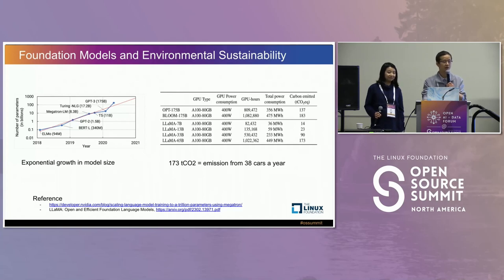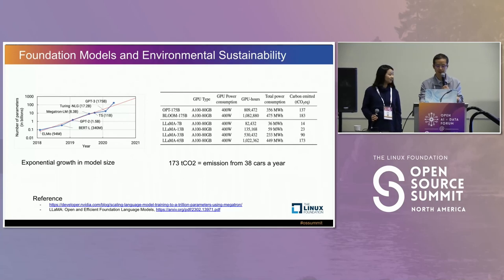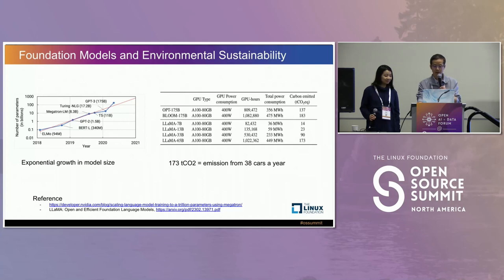On the other side, if you look at the model training cycles, what's the cost? The cost can be monetary or environmental. Looking at the numbers from Meta's paper, the amounts of energy and carbon footprint in these training cycles are quite impressive. In the early days of OPT, Meta used 137 tons of carbon. If you consider that a car emits about 5 tons of carbon every year, that's equivalent to 40 cars driving for a year. And if we keep getting bigger and bigger models in the future, the amount of carbon incurred is not something small.